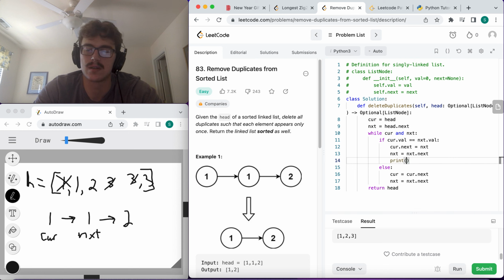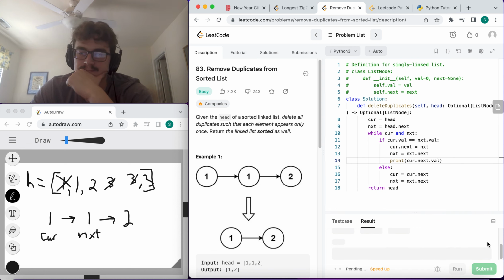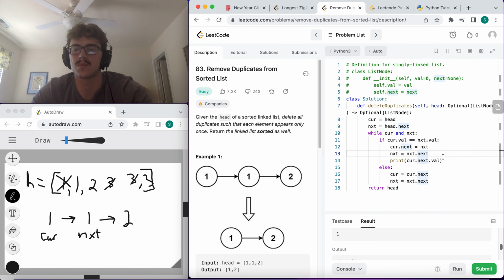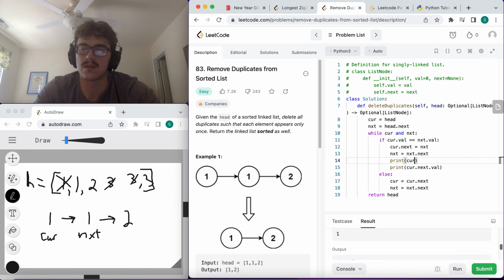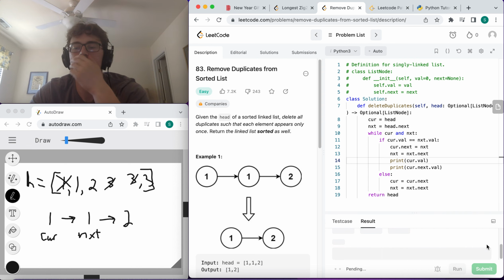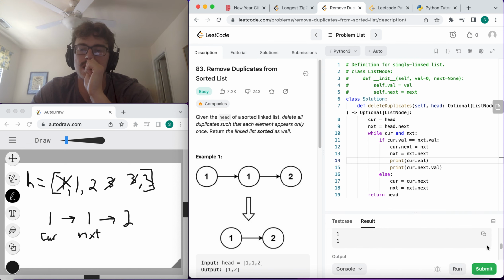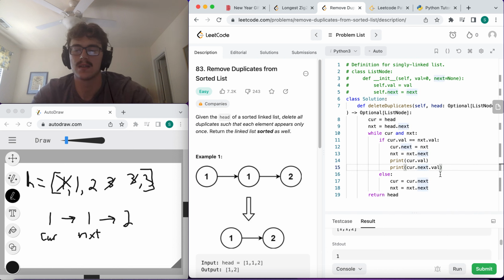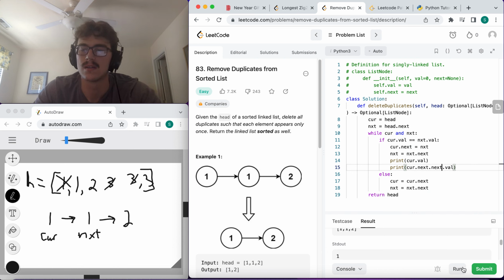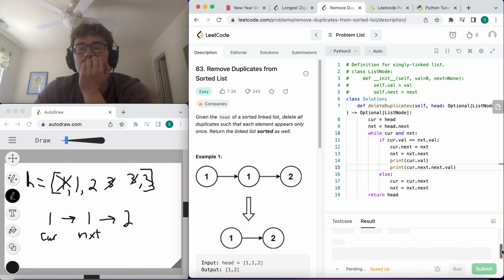We say print. Let's also print the current. And then you're gonna let us do that? Yeah, so that is too.